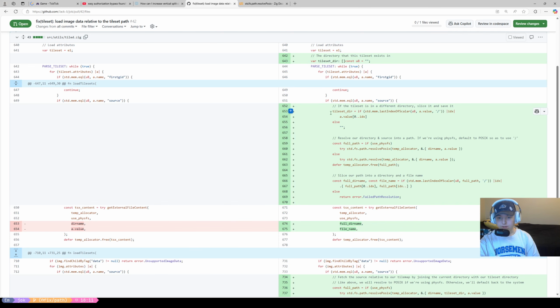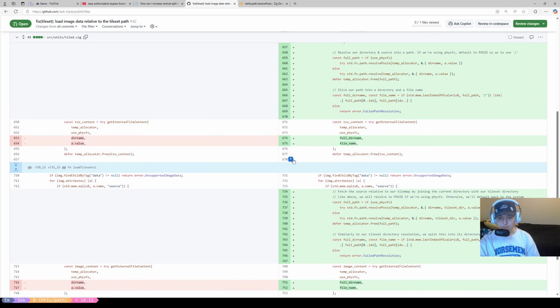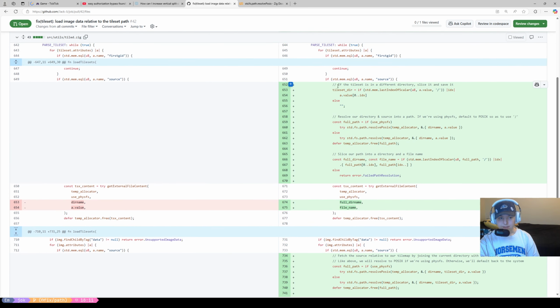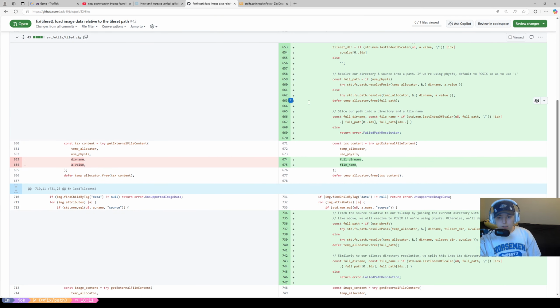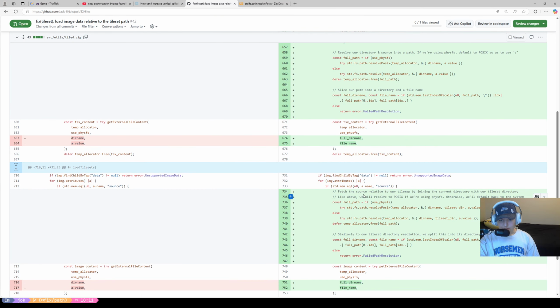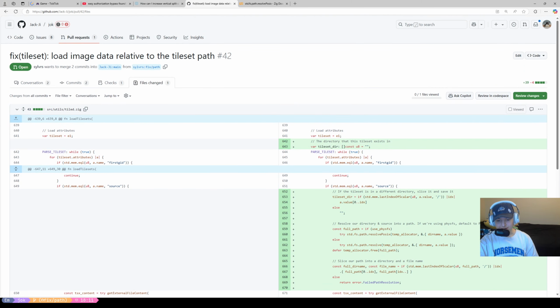So we're basically adding a tile set directory, resolving the path here, resolving the path here, and then we're freeing up as necessary. So not an issue. I think this works really well. I think it's a nice solution, and I'm very glad Jack pointed out that we have this resolve function that we can just use to expand these paths as necessary. So yay. That's what we need to do. So that's done, which is awesome.